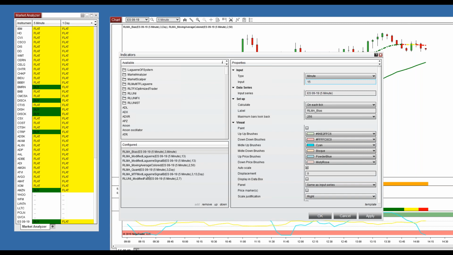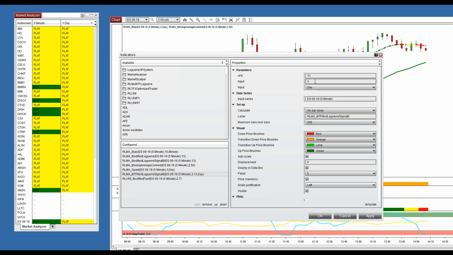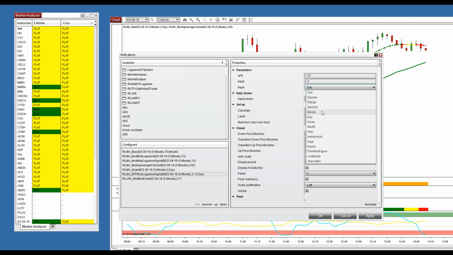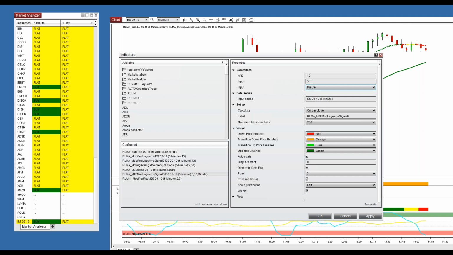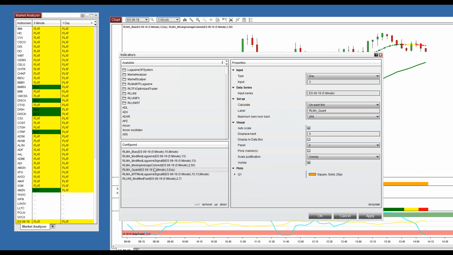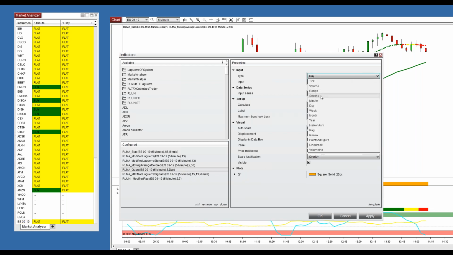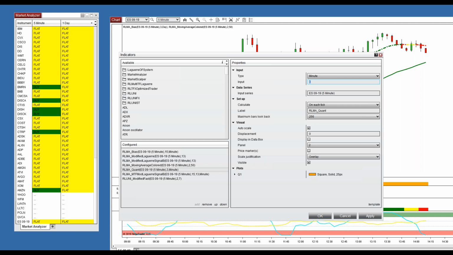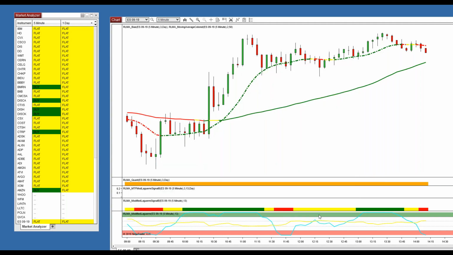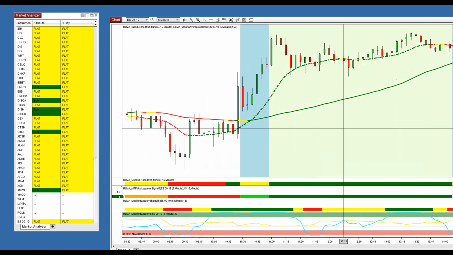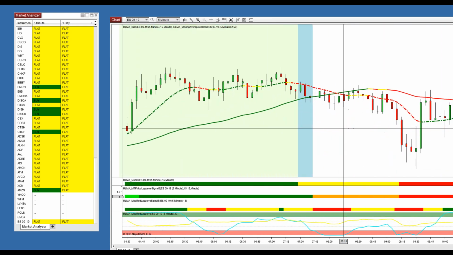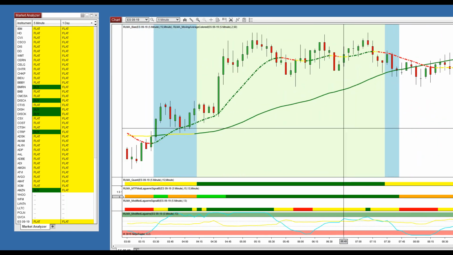We have to go to the MTF Laguerre, and we have to put in minutes. And these would be all templates, and put in 15. And we would go to the, there's one other, the quant. We have to go to minutes and put in 15. And there we go. Now here's the E-mini. And the E-mini is super on this.